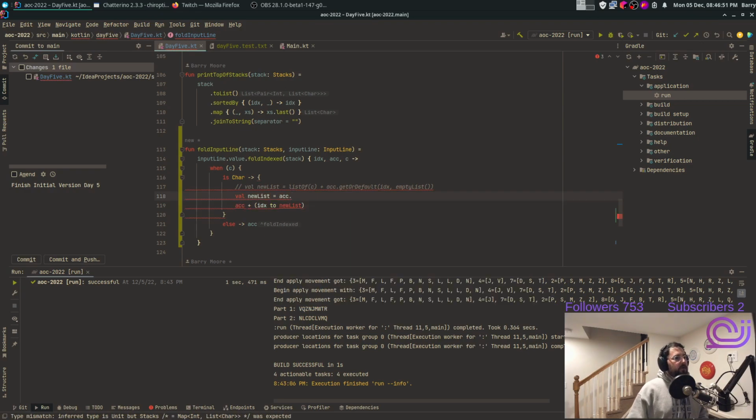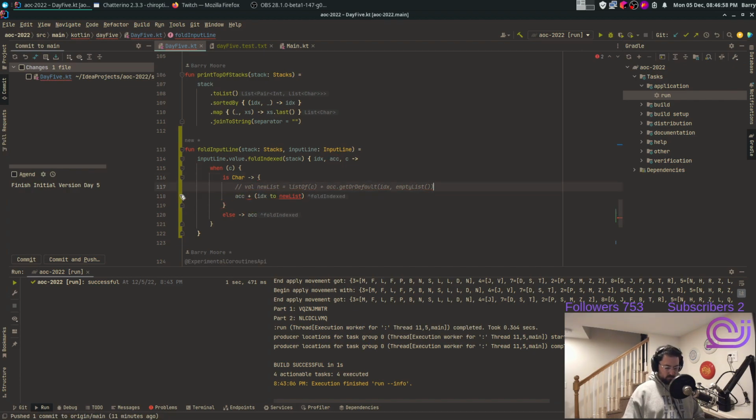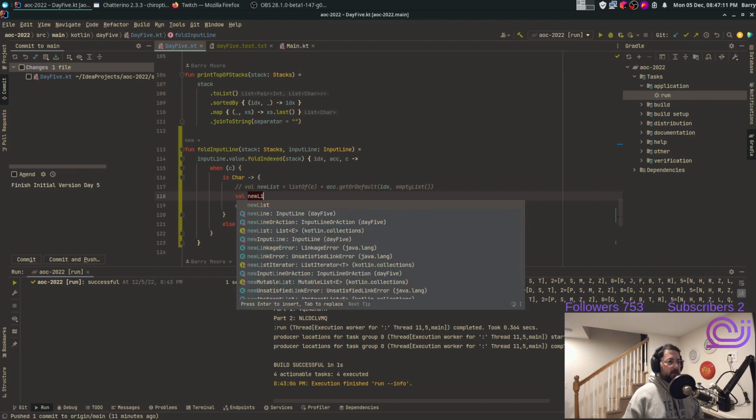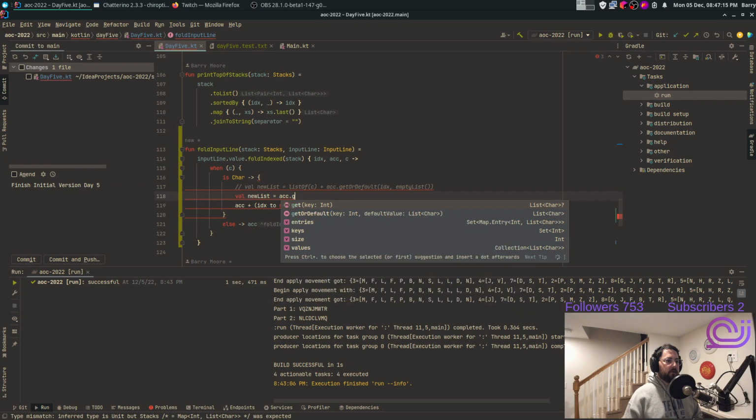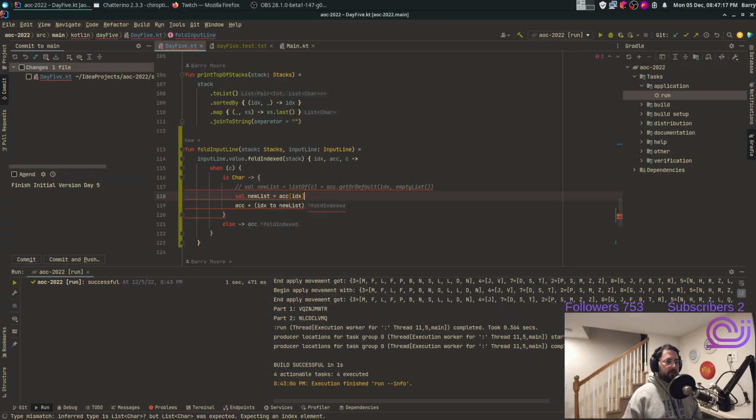So I don't really know what the idiomatic way to do this is. In Haskell, this is just a functor. But I don't really know how to do this here. Okay, so let's try a new list. So we're gonna say ACK of index, right?